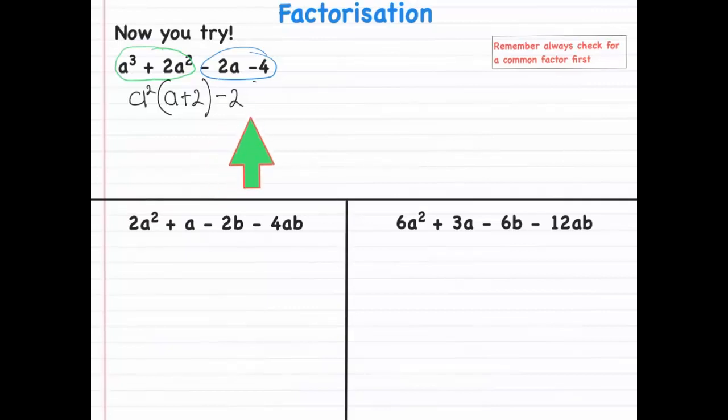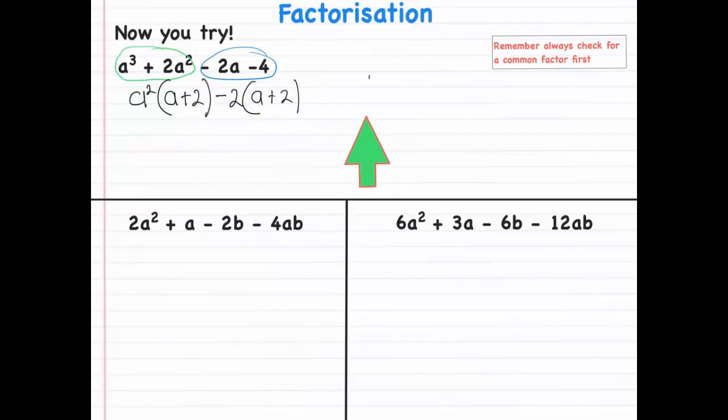And then I open up brackets to see what is left. Minus 2a divided by minus 2 is just a. And then minus 4 divided by minus 2 gives me a plus 2. And that is why I took out a minus 2, because now I have brackets that's exactly the same. Okay, now I can quickly show you what would have happened if I took out a positive 2.